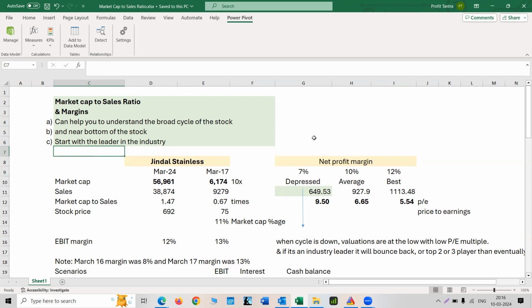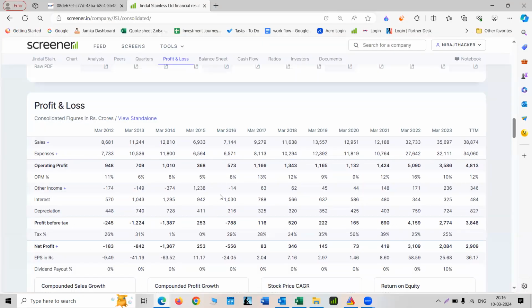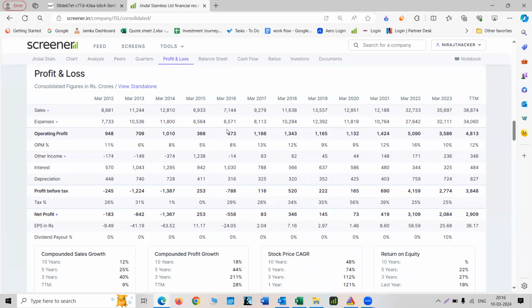Okay, so now if you see here, next what happened is margin improved 573 crores, interest is 1030 crores, interest has increased. Okay, next what happened? Operating profit 1100 crores, margin improved, correct? Interest has come down. Now here is where I got confused, that profit is 1100 crores, obviously a little higher, but how such a dramatic decrease suddenly?